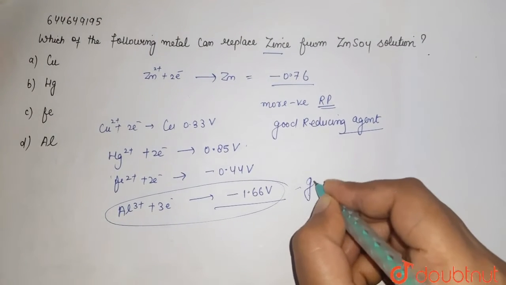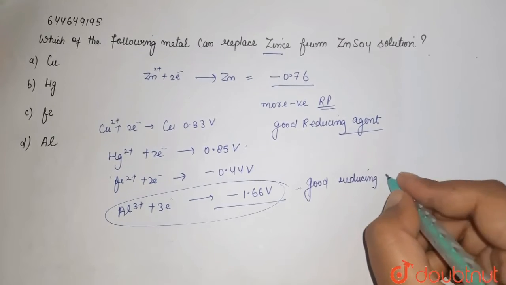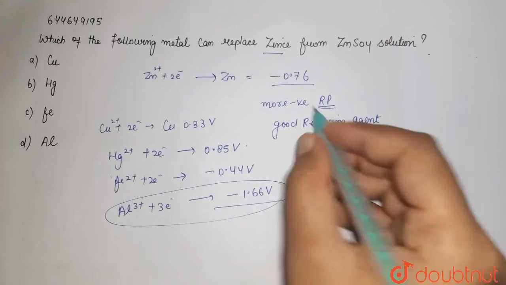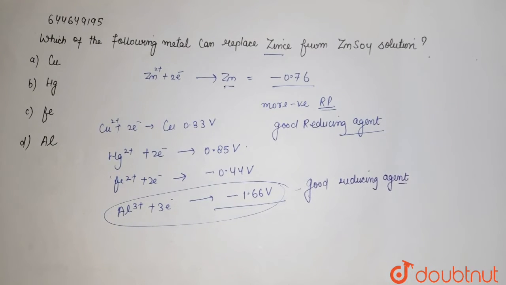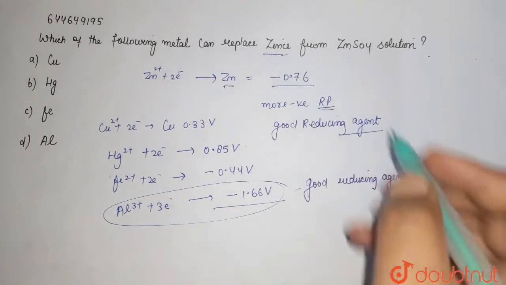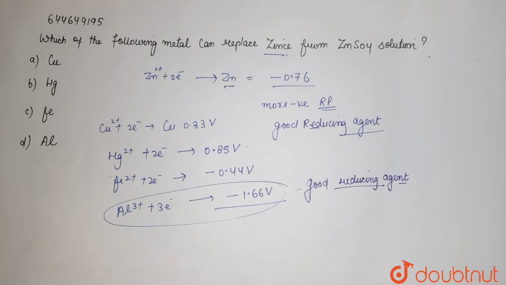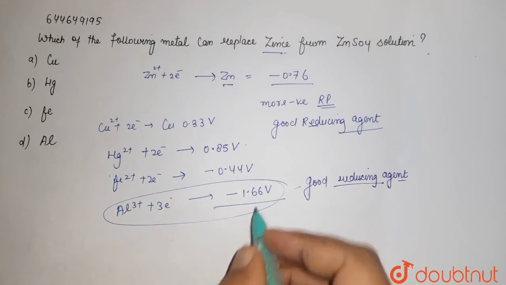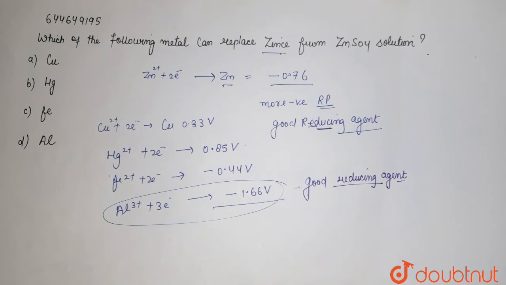so it is a good reducing agent than your zinc. So you can say if it is a better reducing agent than zinc, it has a tendency to replace zinc, because it is a more powerful reducing agent than this. The more powerful can displace the less powerful. So you can relate it with that it is a more powerful reducing agent than this. In respect to reducing agent capacity, the more powerful can reduce the less powerful one.